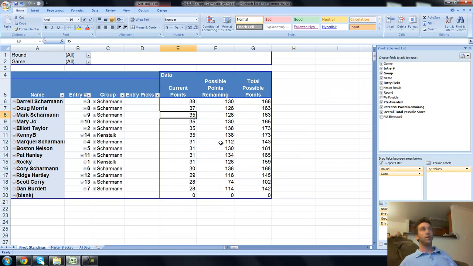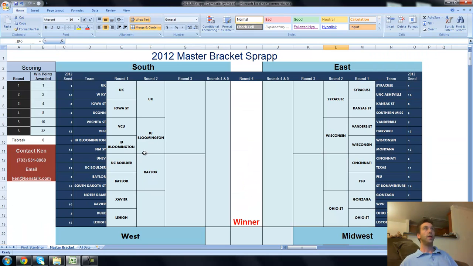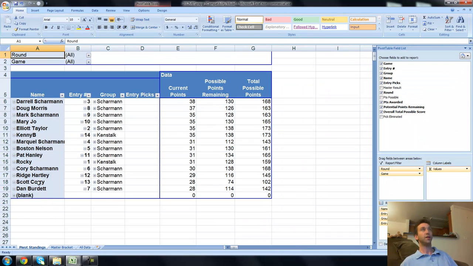Okay, so this gives you your snapshot of everybody, and this is what people want to see. Now, breaking things down. Right now, you can see up here I've got a couple filters. These are filters on this table which allow us to just look at certain segments of information that we want to see. For example, in the master bracket right now, round 2, Saturday over to Sunday night, is not yet complete. There are round 2 matches that are still going. Well, here's an interesting thing to do.